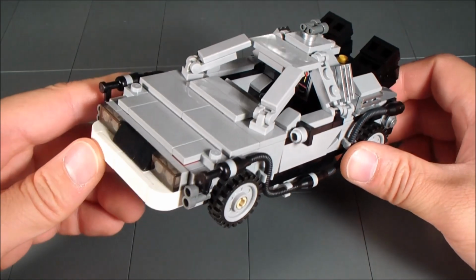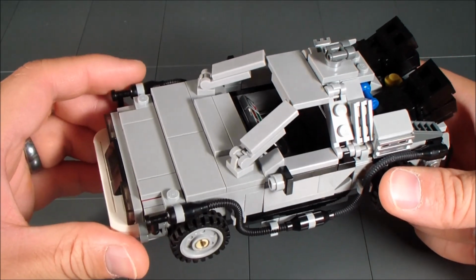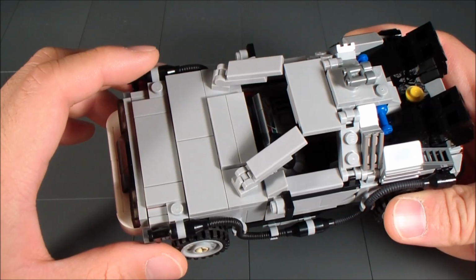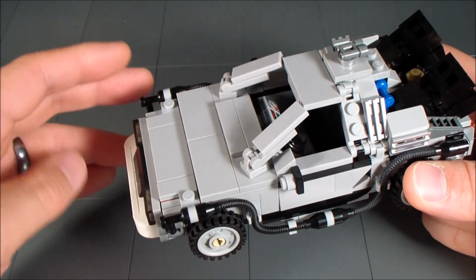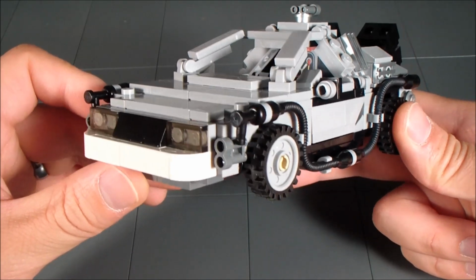It's like a little staircase there, and I really think they should have used a slope piece. But then again, when you look at the original Ideas picture, they use a 6x8 slope, which is the one that's not so steep, and it actually wouldn't fit over here. It would actually go over, and it would require a lot of modifications on your part just to make it fit. And plus, when you compare it to the real DeLorean, the slope is actually too steep. So in a way, this is actually not a bad solution. It just looks weird from this angle, see?